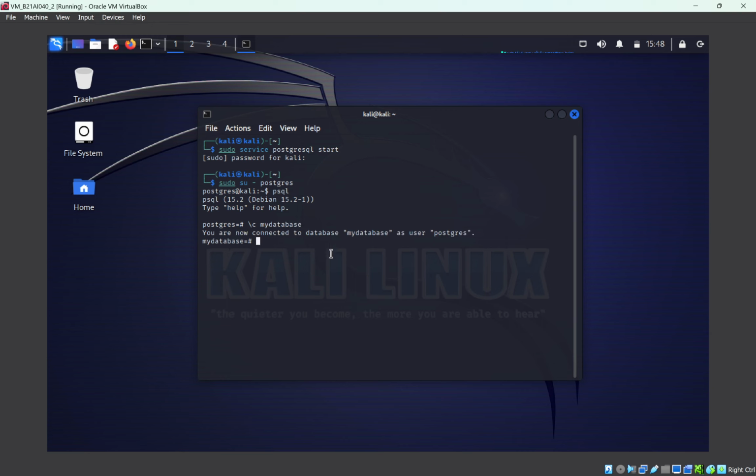So we are connected to the database, my database, and we can see the current table in the database. The table name is my table. We can see that currently the table is empty.